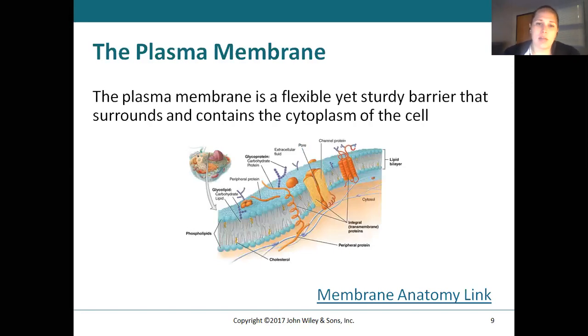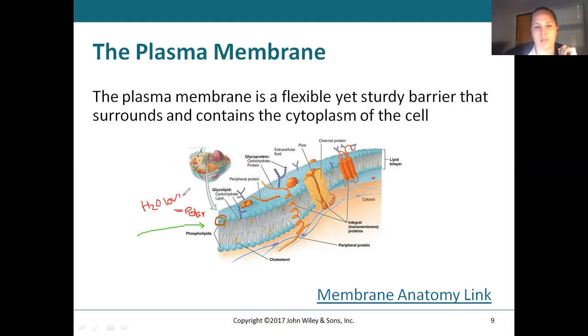So this is a great image just showing you the overall general structure of the plasma membrane. Recognize that the plasma membrane is very fluid. It's made up of these phospholipids. So remember in chapter 2 we talked about phospholipids a little bit. There's that phosphate head that's going to have a charge on it, which makes it polar. So the outside of the phospholipid membrane is going to be polar. And again, if you remember, polar equals H2O loving.